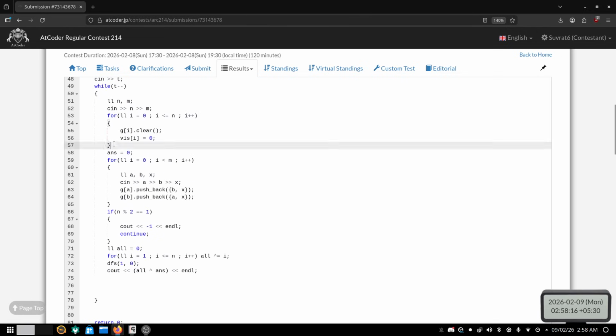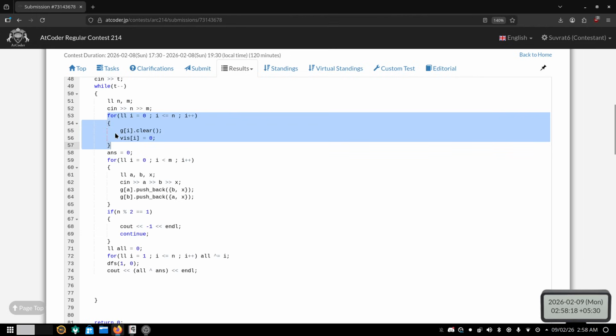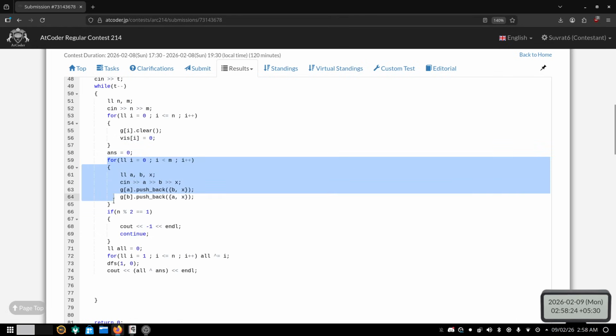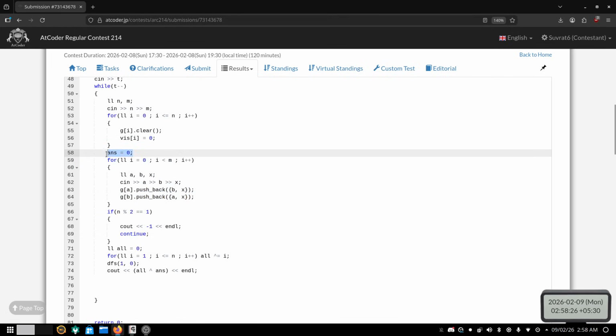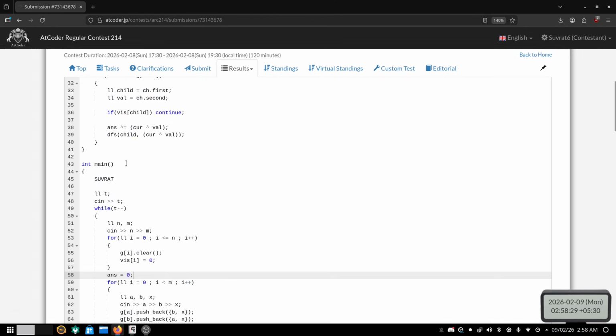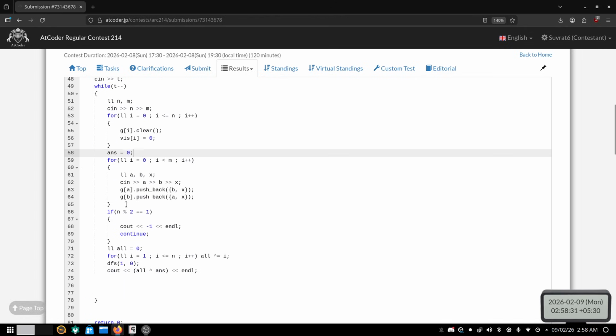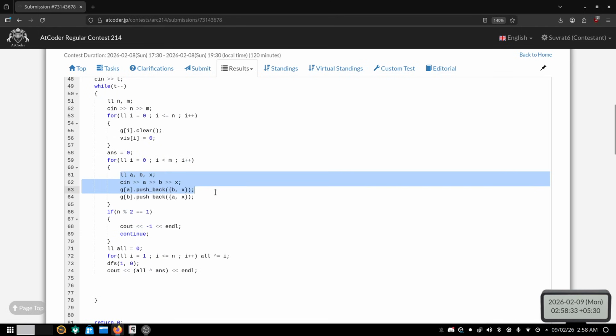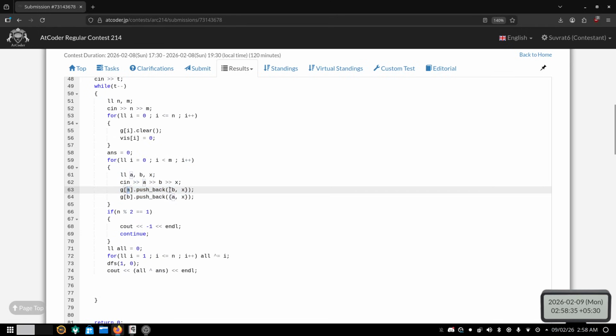First of all, for each test case I'll clear out the previously stored values in the graph and also reset the visited array, and then I'll set my answer to 0, which you will understand in a moment. For all the edges I'll store them like this: A would be connected to B with a weight of x, and B would be connected to A with a weight of x. And if n is odd, then I'll simply print minus 1 and continue.